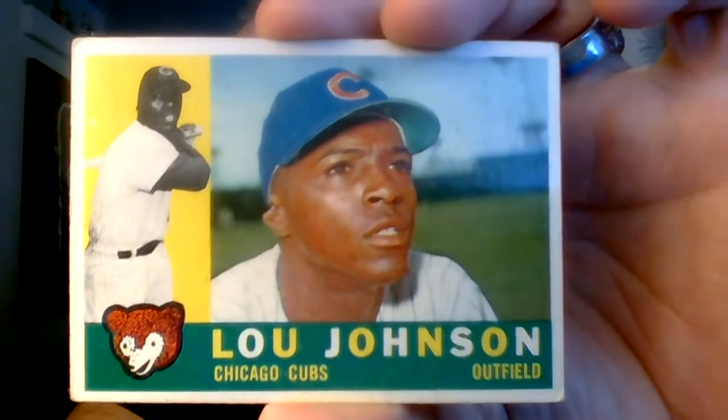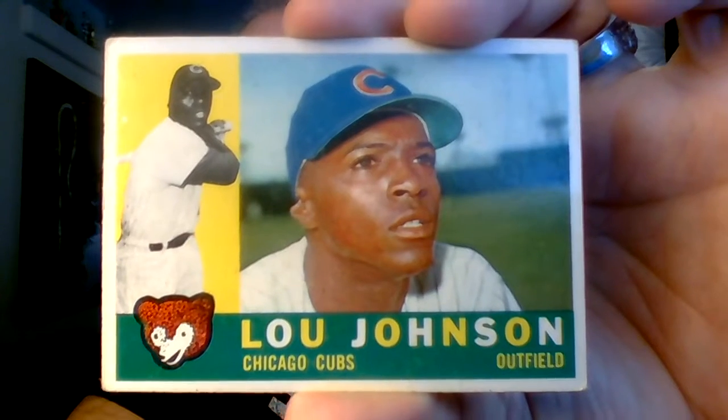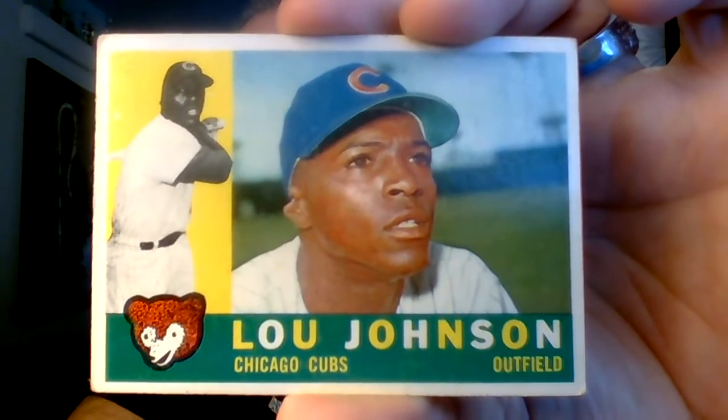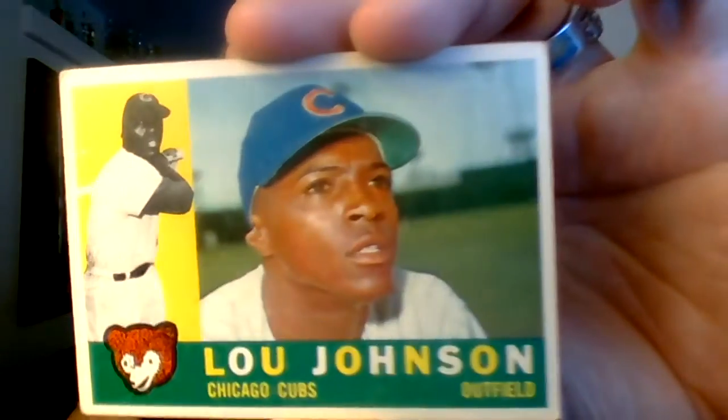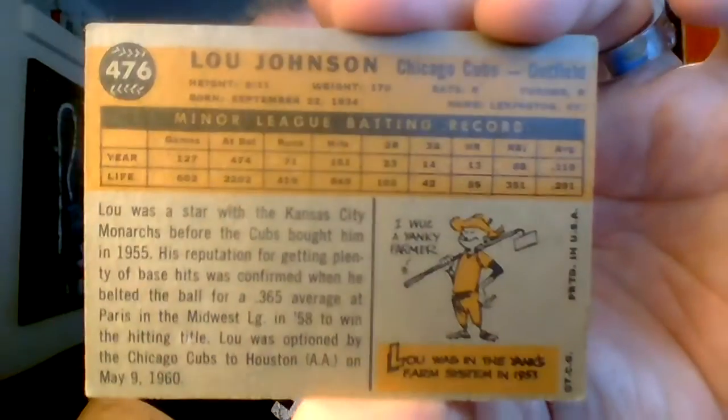Speaking of cool, how about Sweet Lou Johnson? Sweet Lou played for the Cubs, but I know him as a Dodger. And I have a soft spot in my heart for Sweet Lou because I bumped into him once at Dodger Stadium and he autographed a baseball for me. That was back in the days when I used to walk around the stadium with baseballs and pens and markers in my backpack just in case I might bump into somebody. And that happened with Sweet Lou Johnson and he autographed a baseball card for me. So here's to Sweet Lou.